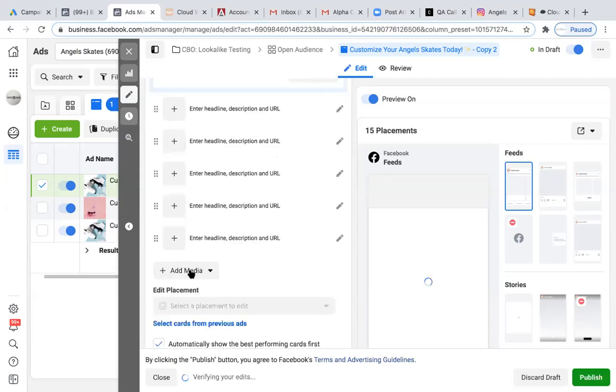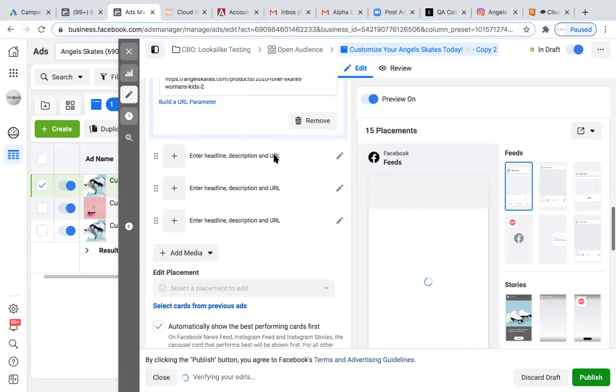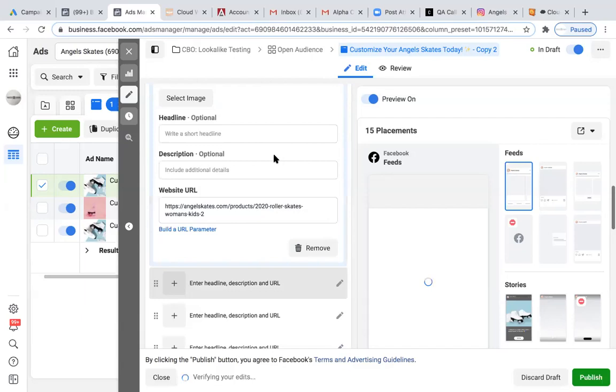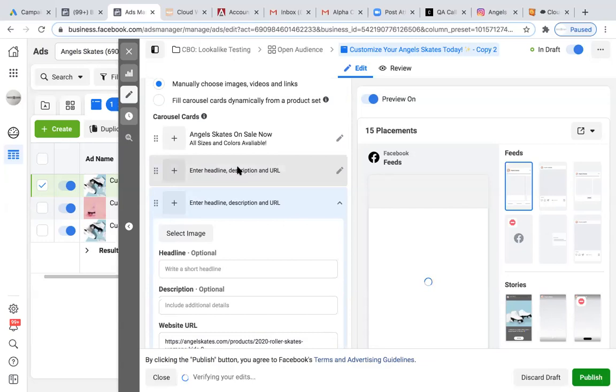Oh, so each carousel card has to have a headline and a description.